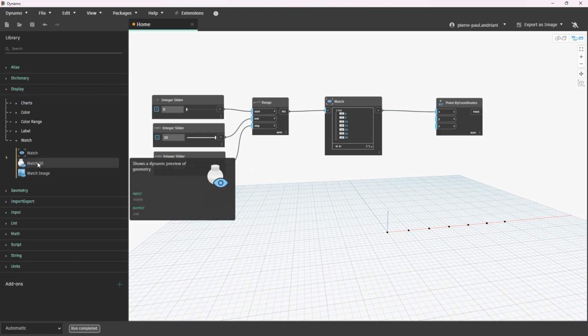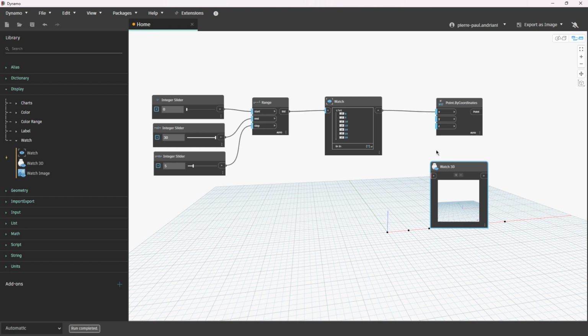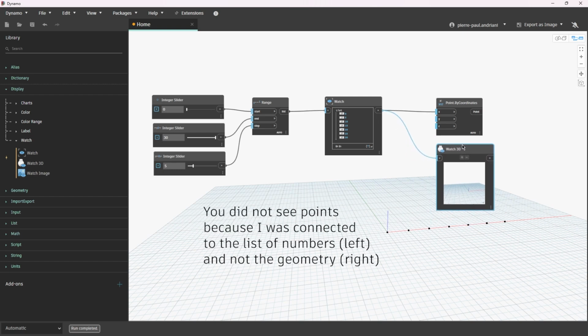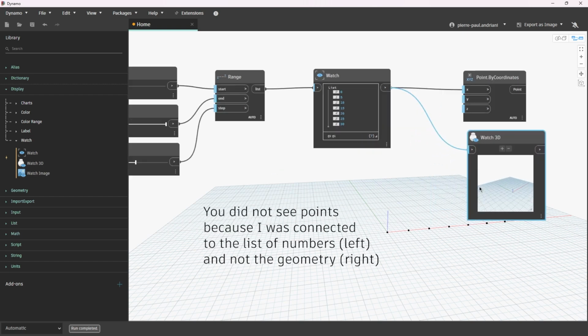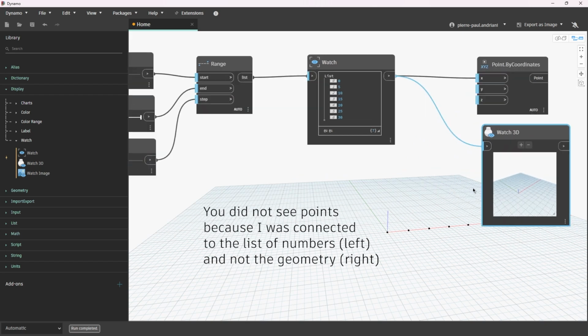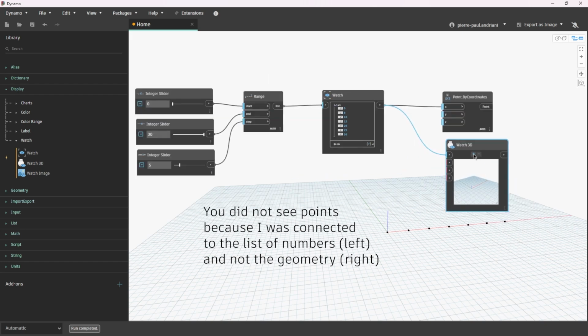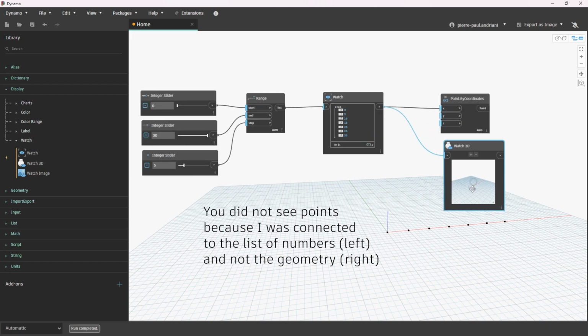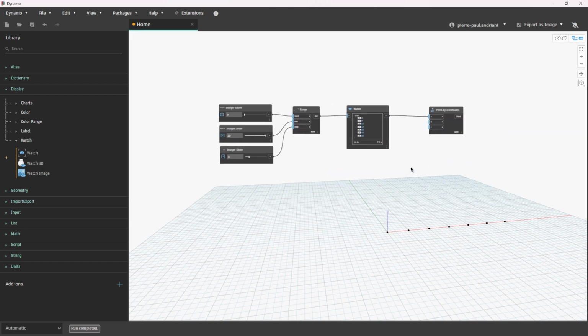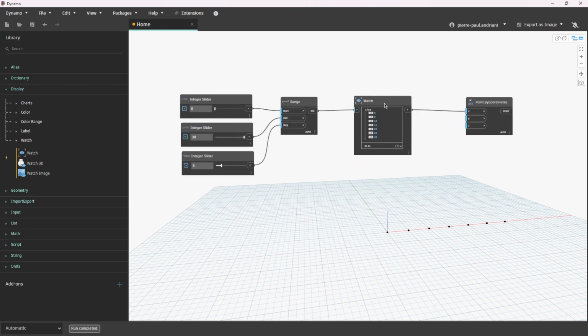If you remember, I have the watch. If you have watch 3D, you can see in the browser itself a little small window where you have to zoom in quite a lot to see the points, but this is something to view your points as well if you don't see them in the main window. All right, let's delete that. Okay, so that's one way to generate points. So this is a list of points that has 7 items in there, right? So that's how we can generate a list of points. And again, we can really change that on the fly.